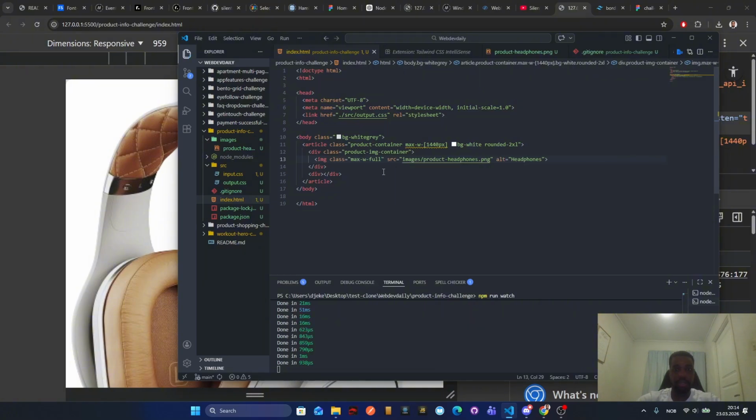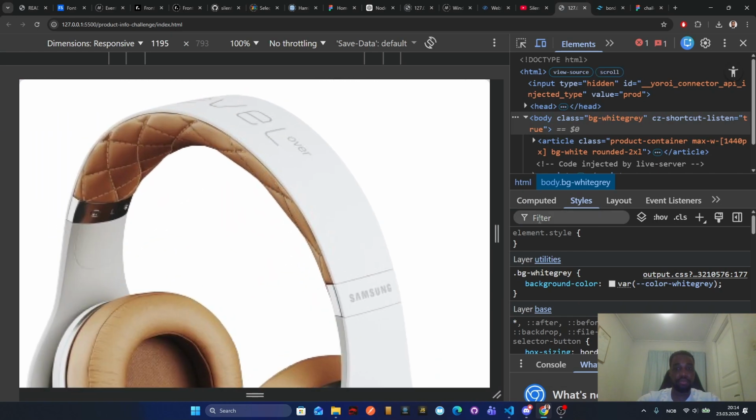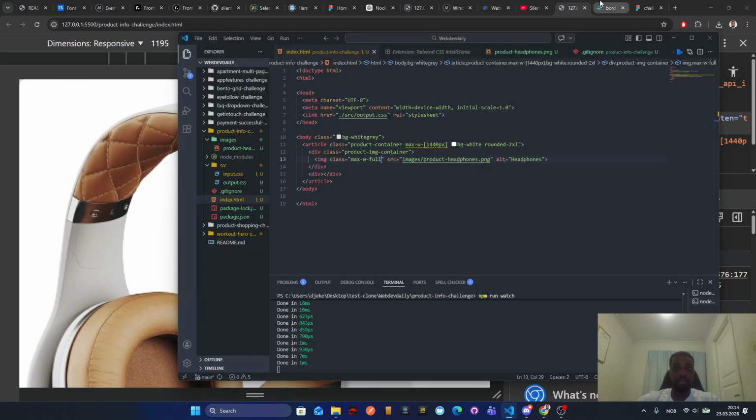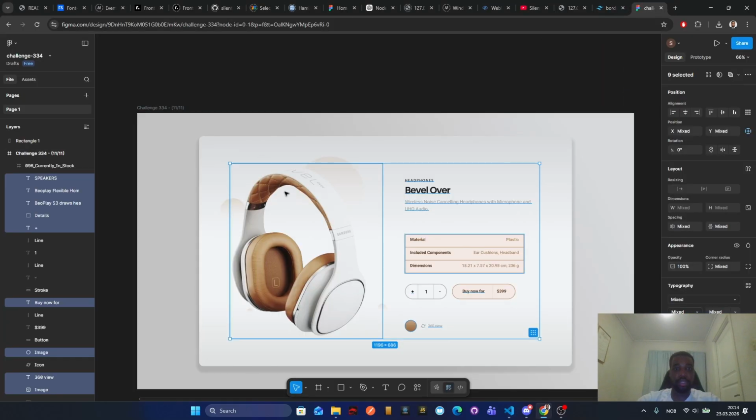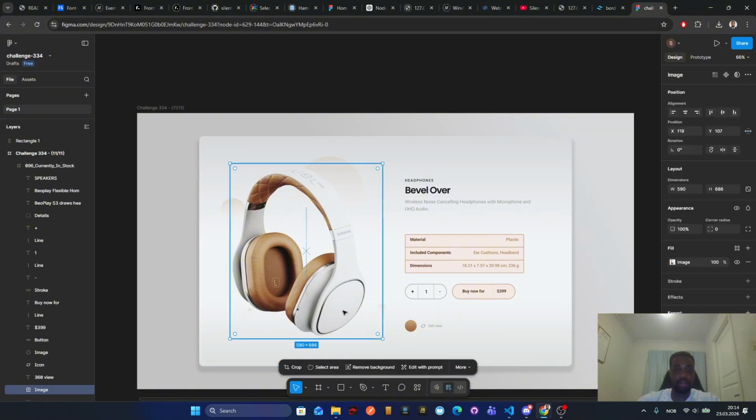Yeah, max width 100%, just for the image to be responsive, so it's always going to be responsive. And this actual size, I don't know, we're going to say the height is going to be 686.